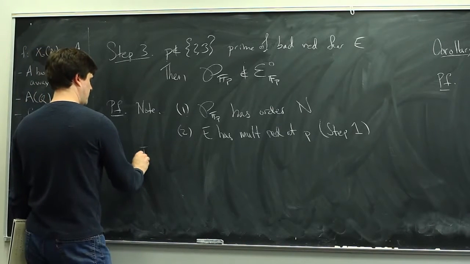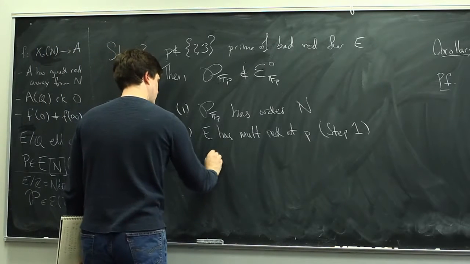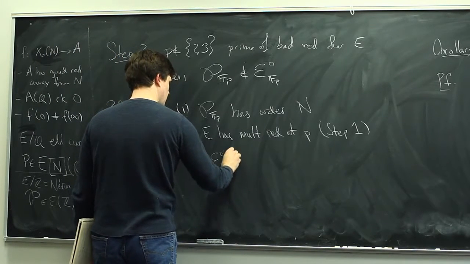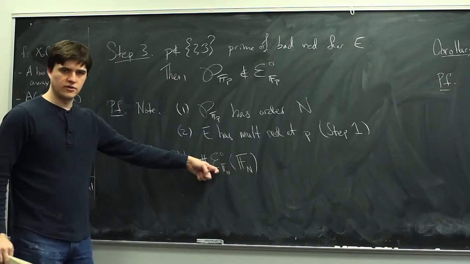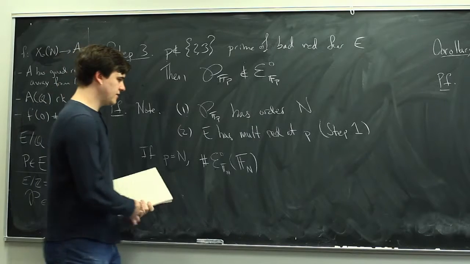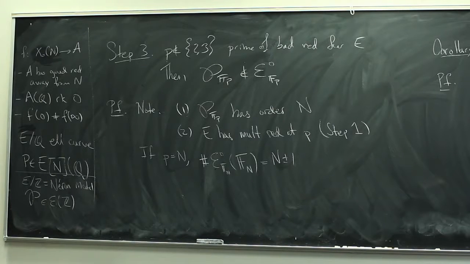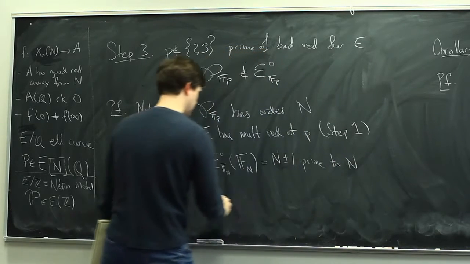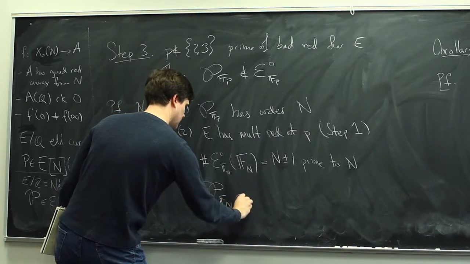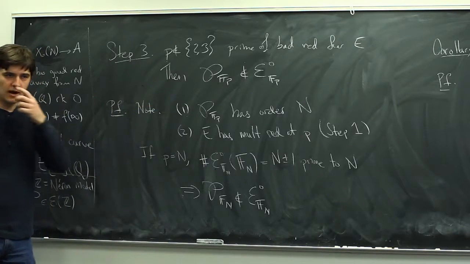Okay, so if our p here is actually equal to n, then if you look at E0 over F_n, its F_n points, by what we just computed, this is a torus over F_n, so it's one of those two tori that we just talked about. And so this thing either has n plus or minus 1 points, depending on if it's the split torus or the non-split torus. And this is prime to n. So that means that this point can't live inside this group. Okay, so the p equals n case is actually easy. So from now on, we're going to assume that p is not equal to n.